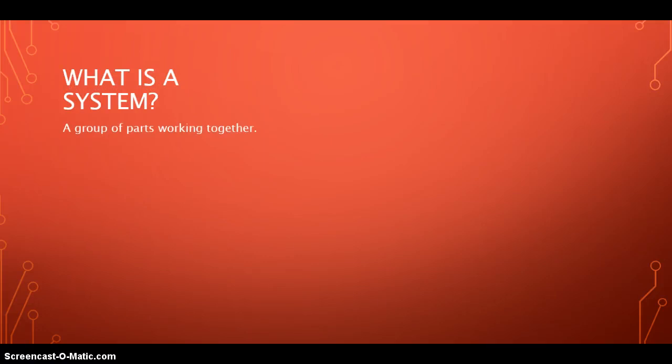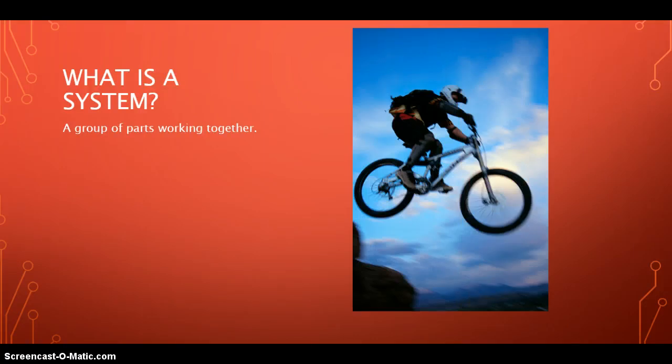We know that a system is a group of parts that work together to try to achieve a specific goal or purpose. So if we think in terms of a bike, there's a lot of things that maybe we would want to accomplish with a bike depending on its design. So this particular guy has quite the mountain bike, doing all kinds of crazy maneuvers. So this particular type of bike has a specific design in mind to it, and its goal essentially is to be able to transport its rider through challenging trails on a mountainside.